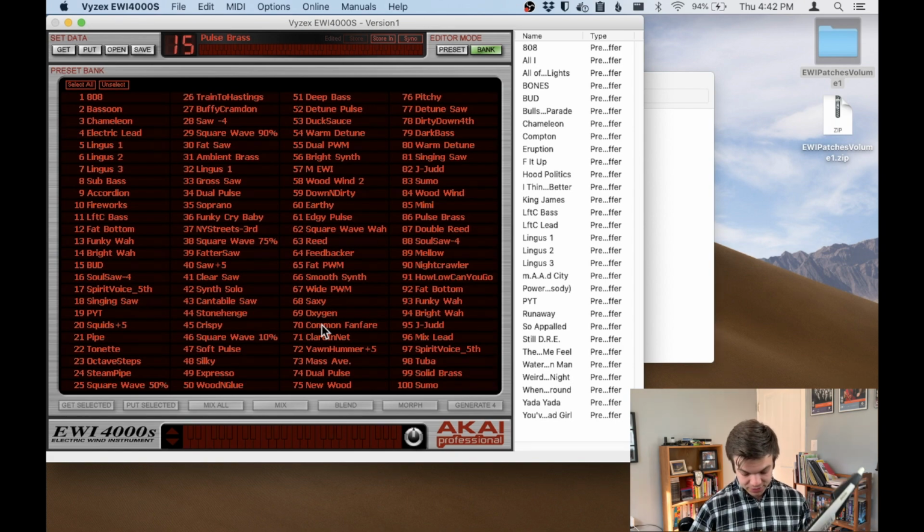At this point, all you need to do, go ahead and turn off your instrument, unplug all of your cables. And the last thing to do is to now turn it back on and navigate to one of your new voices. So like, for example, I put the first part of Corey Henry's Lingus solo from Snarky Puppy on voice 5. So I'll switch down to that and try that out.